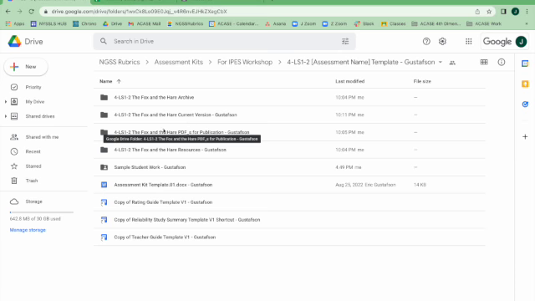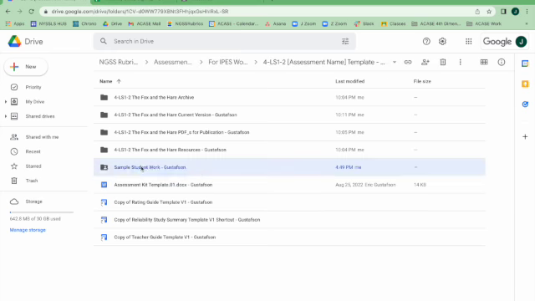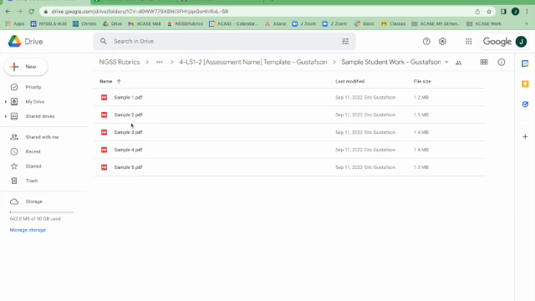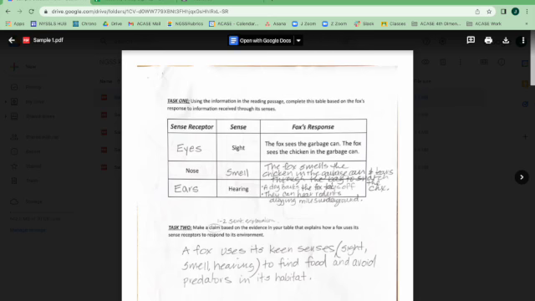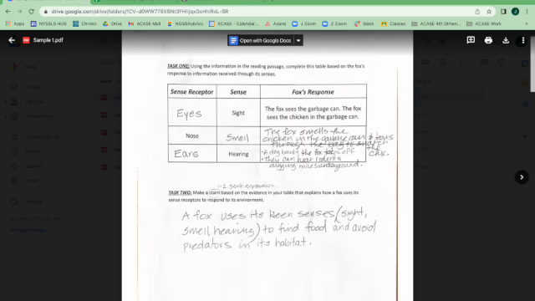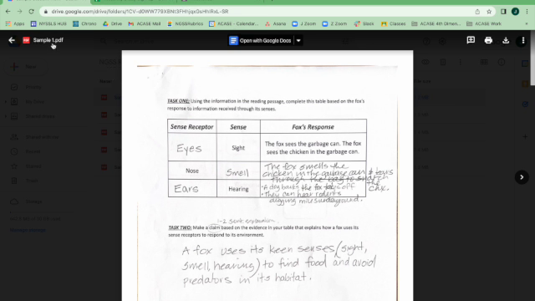The next thing to take a look at is sample student work. This folder is important because it contains the sample student work of students, or it could have been colleagues at work or in the institute that took your assessment. Here we have 5 samples of student work. If we click on one of these, it's a PDF of actual student work. In this case, the student's name is in the title, sample 1. You could also put the student's name on top of the document itself.